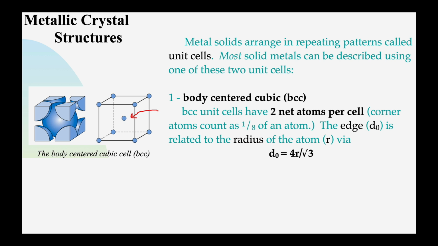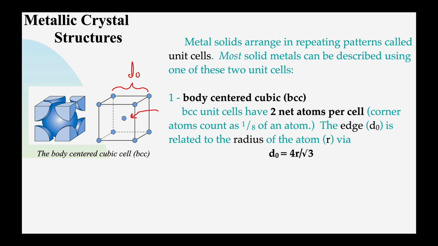But when you want to know more about the body-centered cubic cell, there are two things that are really helpful to you. It's helpful to know how many atoms there are in a unit cell, and it's also nice to know the relationship between the edge, and in crystallography, the edge, which would be the distance from that edge to that end, is given the symbol D0. I'm not sure where D0 comes from, but that's what I'm going to use so you're introduced to it. So when you're talking about a unit cell, you should know how many atoms there are and also what's called the edge to radius ratio.